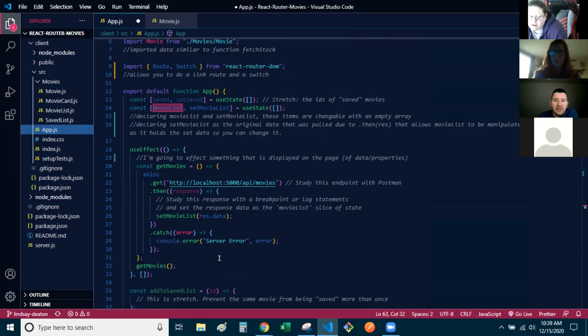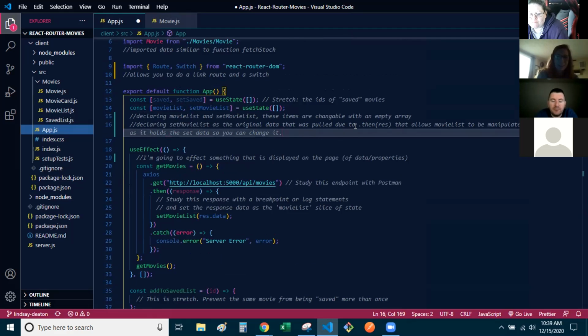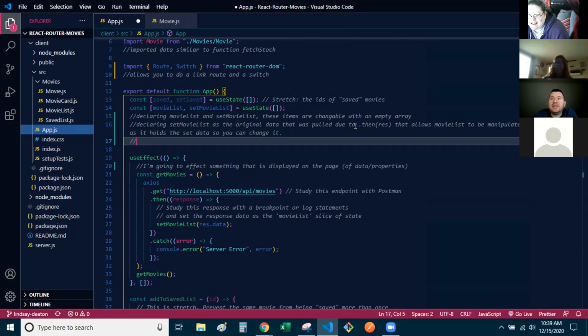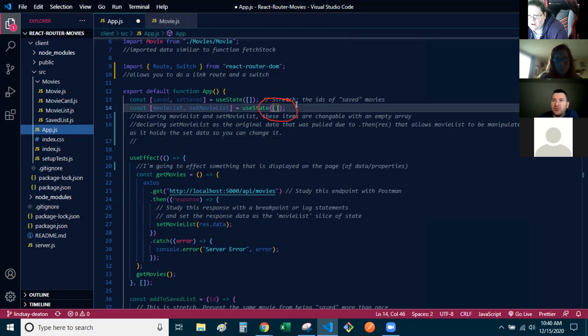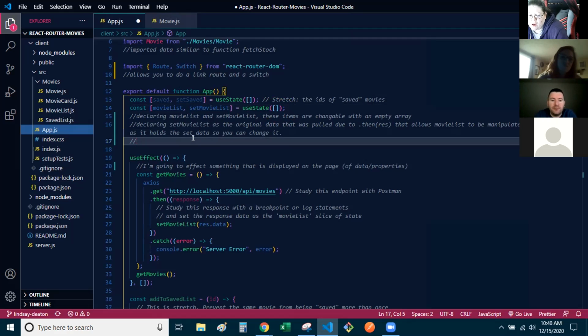Okay. Let me use an analogy. Maybe this will help. Sorry for interrupting, Melissa. One important thing before you continue: this empty array doesn't need to be an array. This is not mandatory. If that is the part that is confusing you, this can be an empty string as well. Yes. Okay.